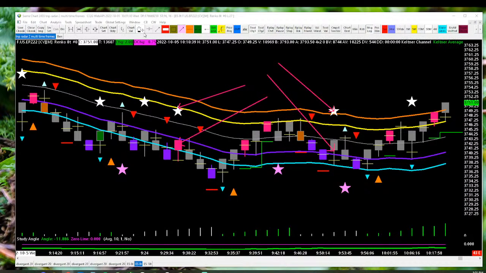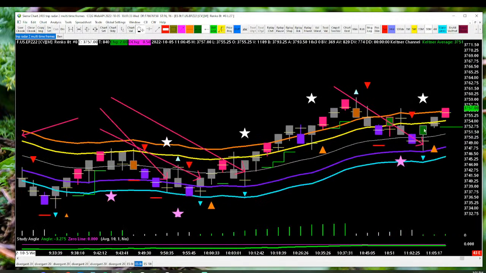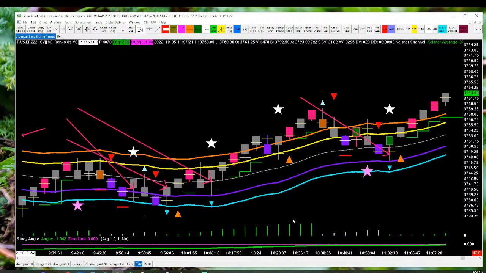But usually how this works is they're high odds to get 5 points. You know, this one failed first and then trapped back in and could have given you your 5 to 10 points. This one you had to maybe take twice as well. So sometimes the more aggressive ones, they don't always work the first try, right? But the high odds ones, like this and this, they work a ton. So if you're patient, you can just wait for the high odds trades. And that's hard to do because you're sitting there watching the market, waiting, and you see that signal, you just want to bang it, you know.